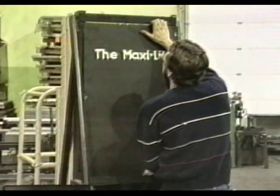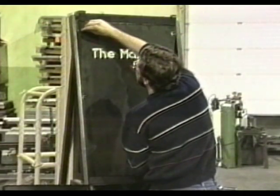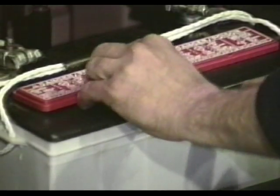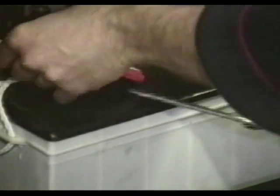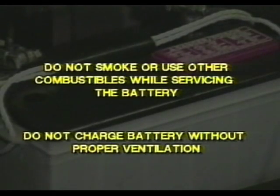On the DC Maxi lifts, the care of the battery has much to do with the efficient operation of the Maxi lift. The battery water level should be checked daily. Remove the battery caps and check the fluid level. Before charging, the fluid must be above the plates. After charging is complete, fill the fluid to the split ring.